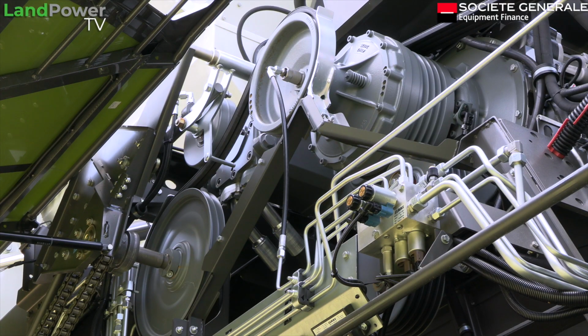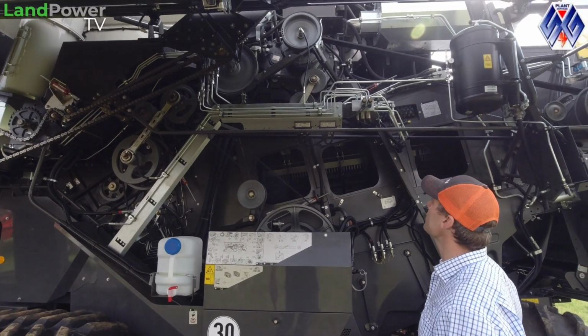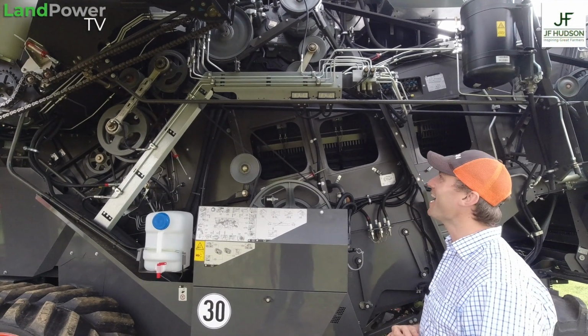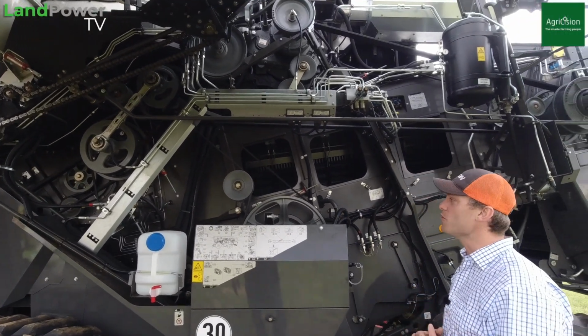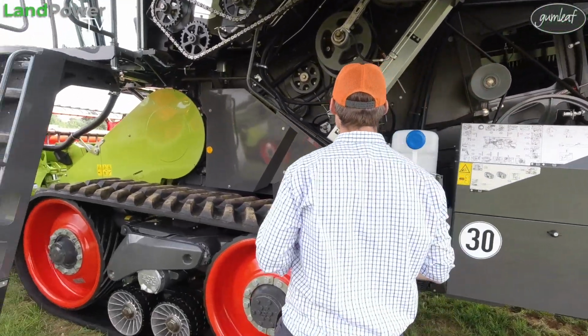As for the main drive clutch, we talked about that. It's taken from the forage harvesters. It's also the same story on the Lexions as well. So real smooth engagement of the drive system. So no noise, no squealing pig when it starts. That's it, like standing on a Jack Russell. Exactly right. So no squealing pig when you start up. So nice and smooth engagement on that side of it. So yeah, making life a little bit easier.